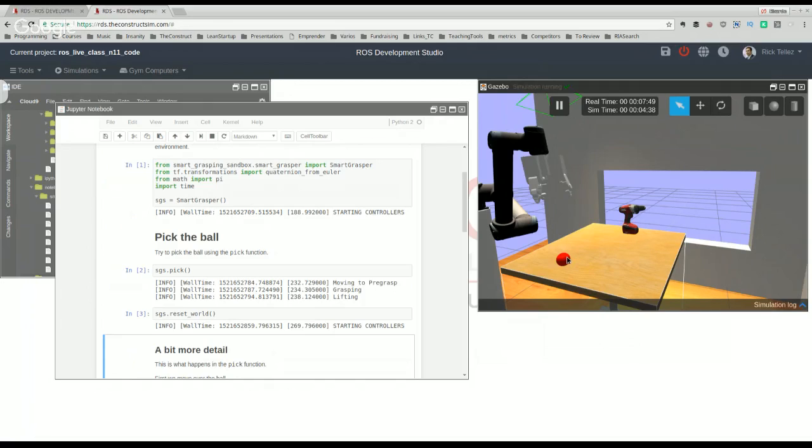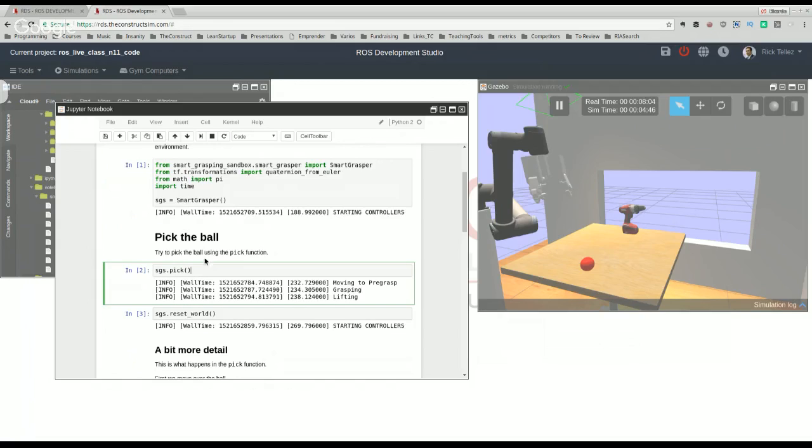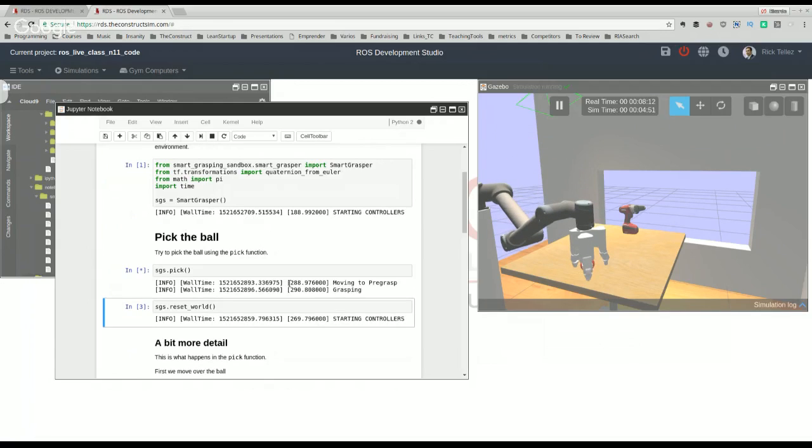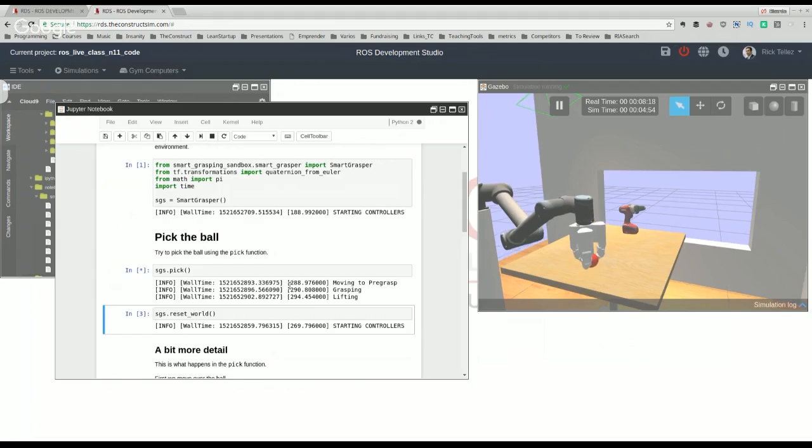Then one interesting thing is that you can put the ball in a different place of the table. For example, I'm going to move it here, and you can select the position and then select again the cell number 2, and we launch it again. So the robot is going to adapt to the new position of the ball. As you can see, it is grasping at that new position. That is quite interesting, isn't it?